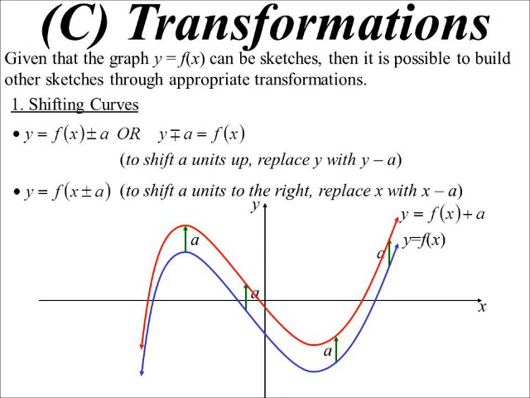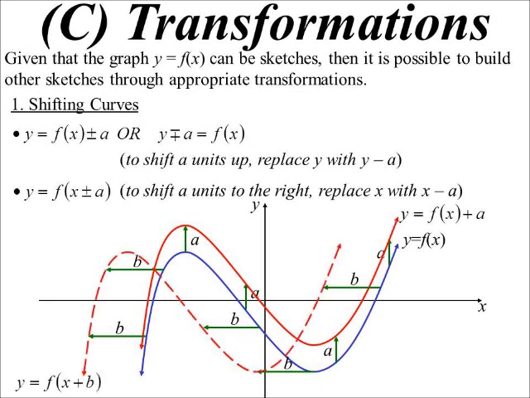Now, when I group it with the x, so now this time it's grouped with the x, it's inside the function, so I can't move it to the y because it's inside the function. So now horizontally it's going to be shifted. And that'll be, again, left or right, and if you're unsure which way it goes, again, ask yourself what would make this equal to 0. So if I was to move it to the left b units, so the whole curve would go across b units, I'd end up with the new curve. That would be function x plus b, because I've moved the origin over to negative b. I've moved a b to the left.